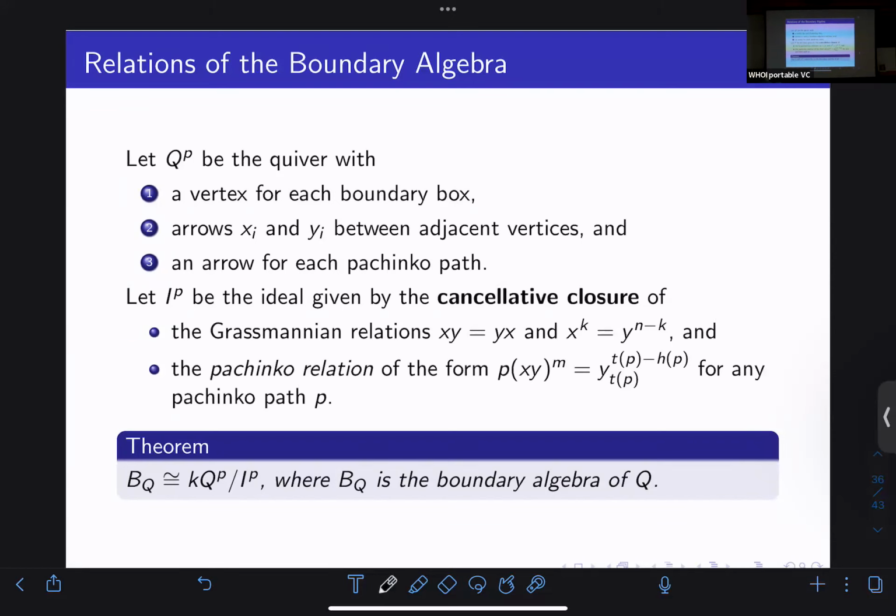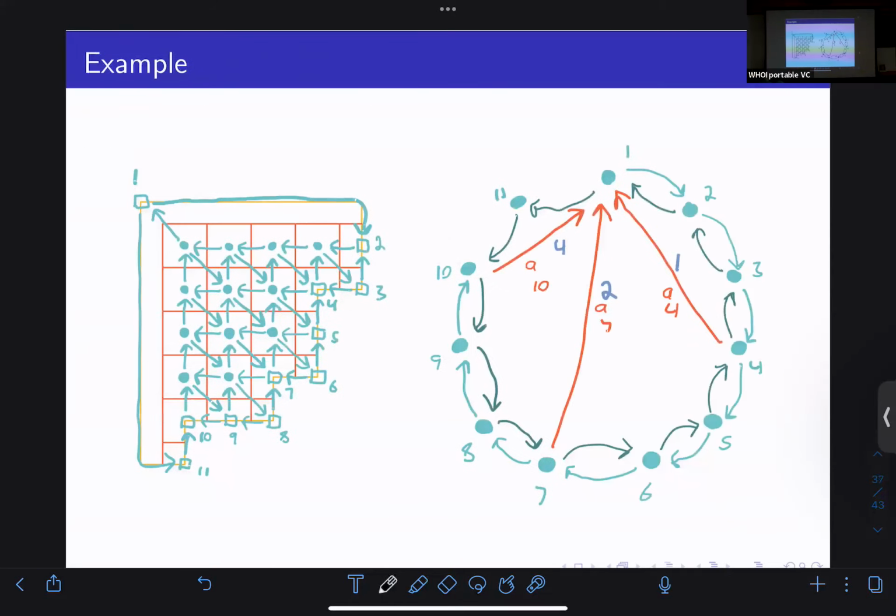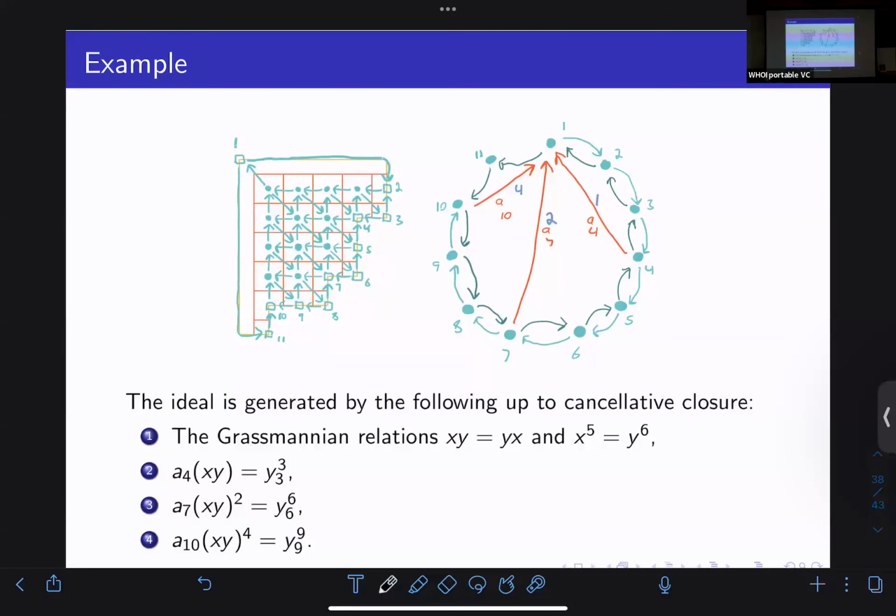And what you're going to do is multiply it by an uber massive power of xy to the m so that you can take all of your p's on either side and turn them into x's and y's, and then you're done. So this is not so bad. Just a little example of what this looks like. In this case, my new pachinko arrows are just these arrows from the inner corners to the top. And so I can just draw this circle quiver. I really should have drawn these. And I can label these arrows by how far they are from a composition of y's. And this gives me enough info. I can add these three relations and get the right thing.